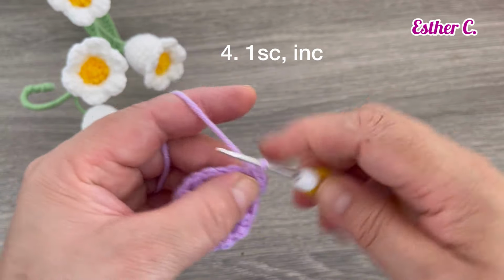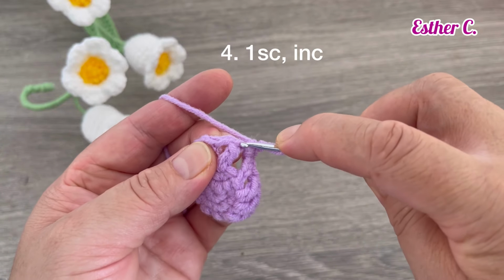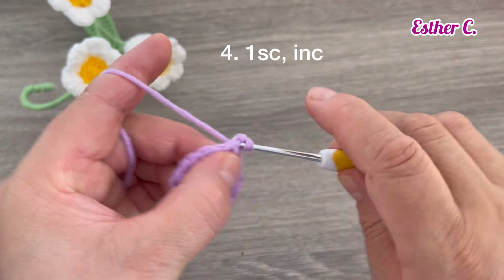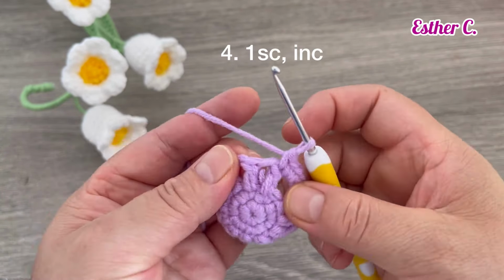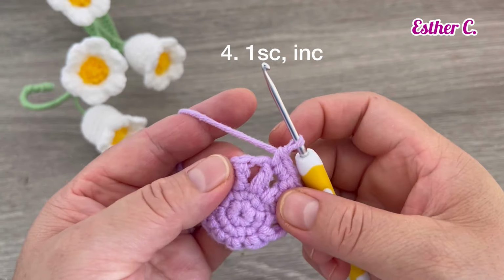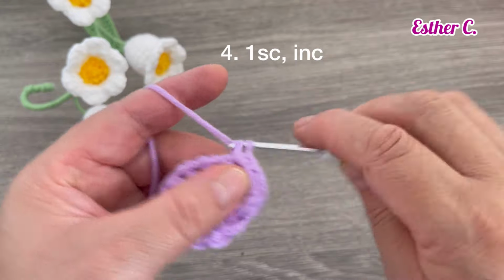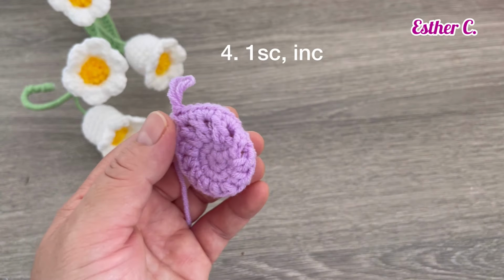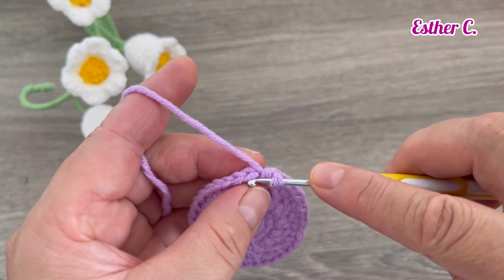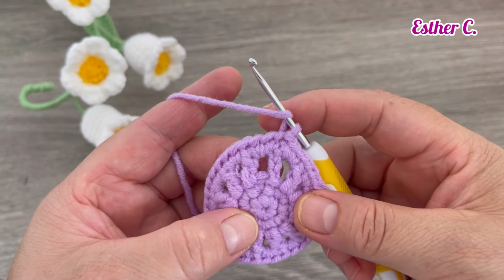Increase in the next stitch, in the next chain 1 space, 1 single crochet on top of the double crochet. Increase in the chain 1 space, single crochet on top of the double, increase in the chain 1 space. Just continue repeating this all the way around. A slip stitch to join.